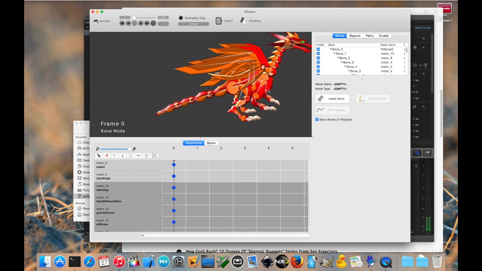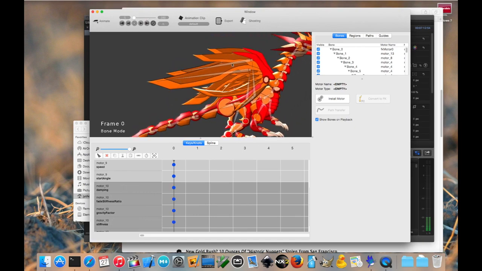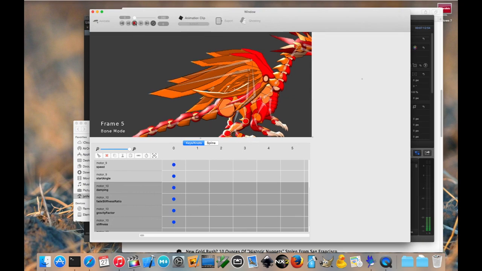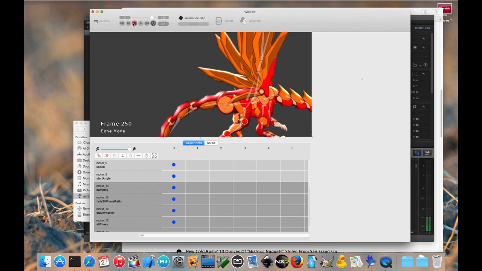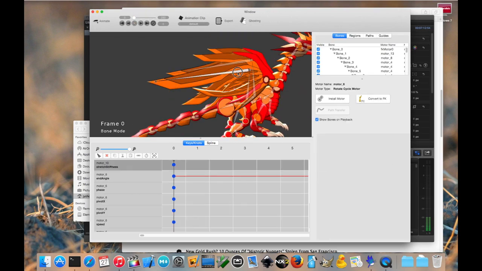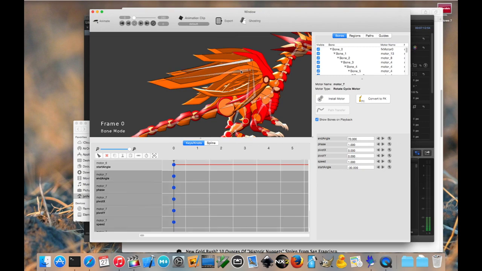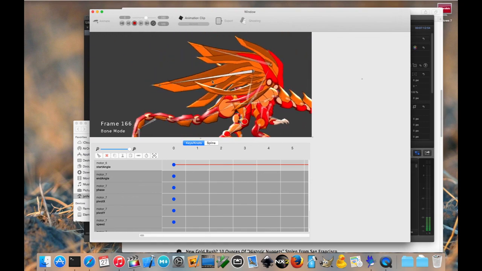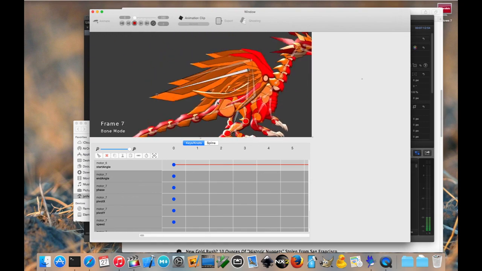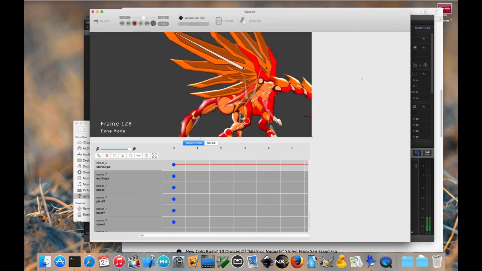Let us take a look at the wing now. The wing is folded, as you can see, and as the animation plays through it stretches out and folds back again. This is a pretty simple application of rotate cycle motors. So both the wings have rotate cycle motors, and they vary from -30 degrees to 80 degrees. And that's all you need to do to make the wing compress or fold and stretch out again.